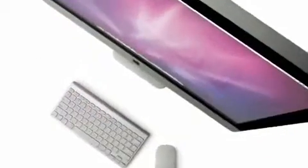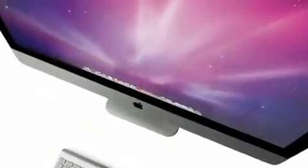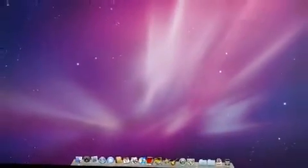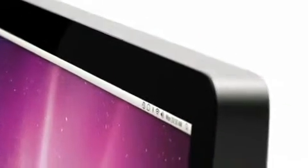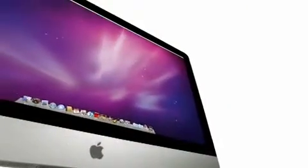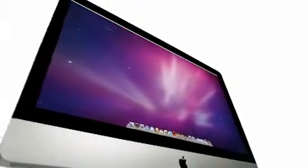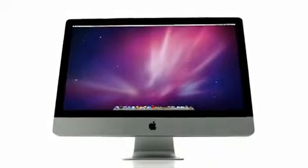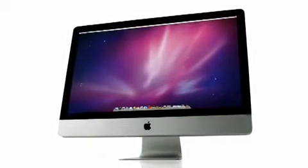The entire front of the new iMac is just dominated by this incredible new 16x9 display. We've actually figured out a way of taking the glass right to the very perimeter — it's just display and then no display. You are just completely consumed by that image. There's not a detail there that doesn't need to be there. There are no visual interruptions, distractions, there's just no other noise. Everything is about the display and therefore everything is about your content.